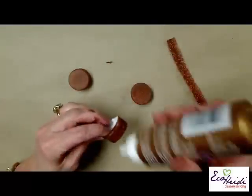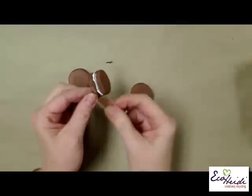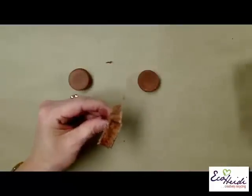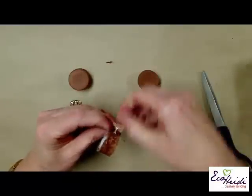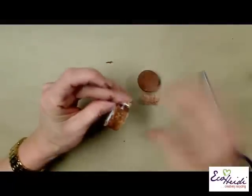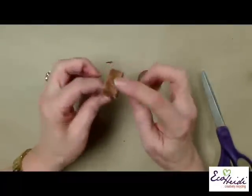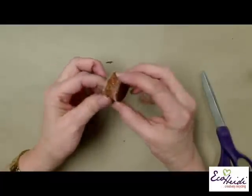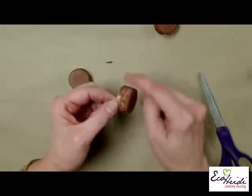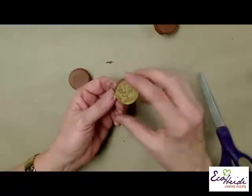Take and put some glue around the cap, put my fabric strip into the glue, trim it, and there you have your first piece for your snake. You're going to do all 25 of them with different fabrics on each one. Then you're going to do the one that has the side hole - put it all the way around, then put a circle on the top, and that'll be for the head.